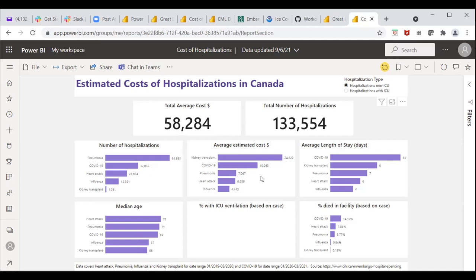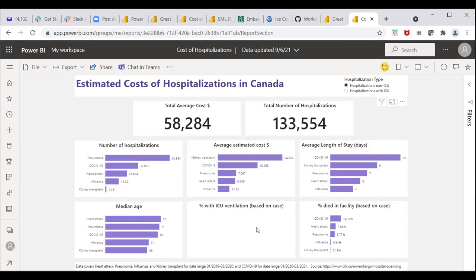And the cost is still higher to get a transplant than for COVID. But the length of stay for COVID is the highest. It's 13 compared to the other diseases. It's interesting that for a heart attack, the length of stay is only 6 days. I thought they would stay longer in the hospital.